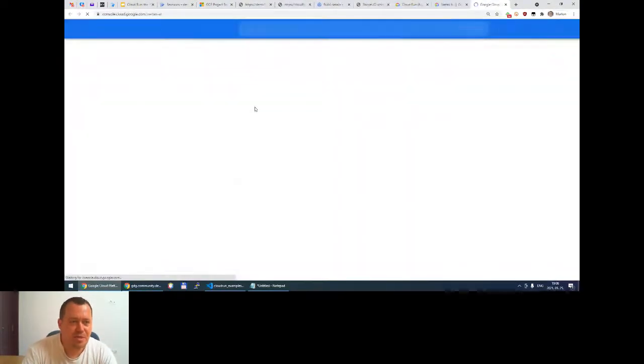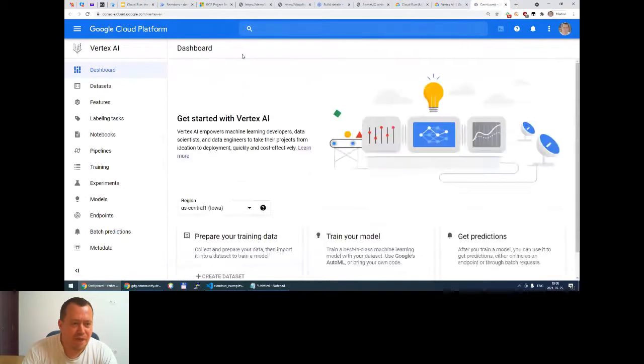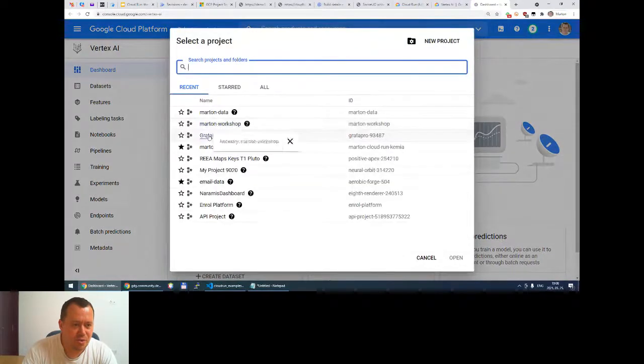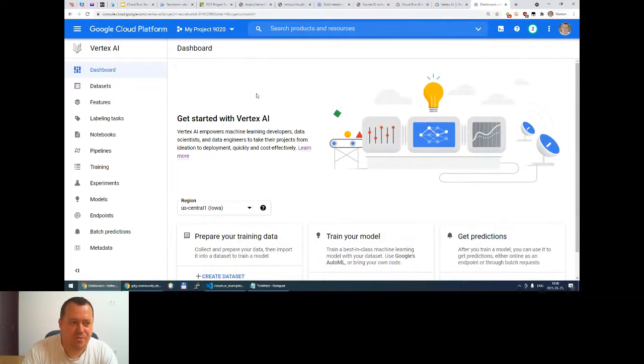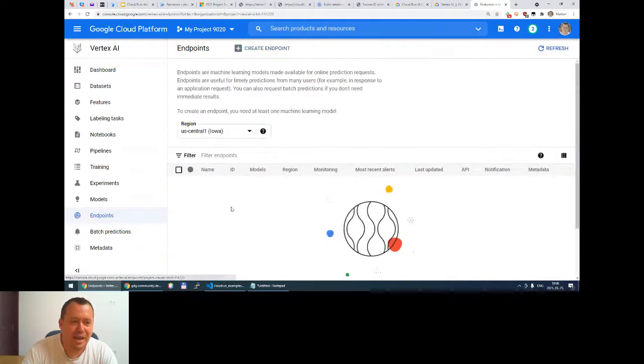Go to console. I actually have used it in a workshop as well. Let me choose my project. Yeah, so Vertex AI is something similar to Cloud Run. Essentially, I'm going from the bottom to the top: endpoints. Endpoints is the container itself, similar to Cloud Run. It is an HTTP-based endpoint, already trained, that already has the model itself, and you only need to send the input parameters to it in order to return the model's output for you, either a prediction or a recommendation or a time series forecast or whatever models you have there.